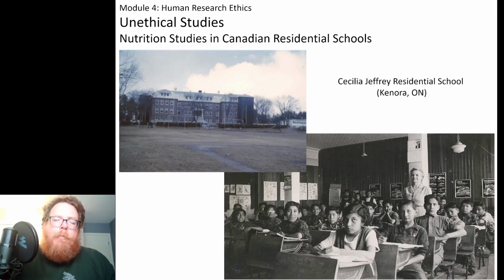And I chose that bottom right photograph very carefully because the date on that photograph was from the late 1940s. And that's the exact era when these unethical research studies that I am about to talk about were conducted. And so it kind of dawned on me as I was looking at the faces of these Indigenous children in this residential school, that these might actually be the faces of the actual children who were subjected to the unethical research study that I'm about to talk about.